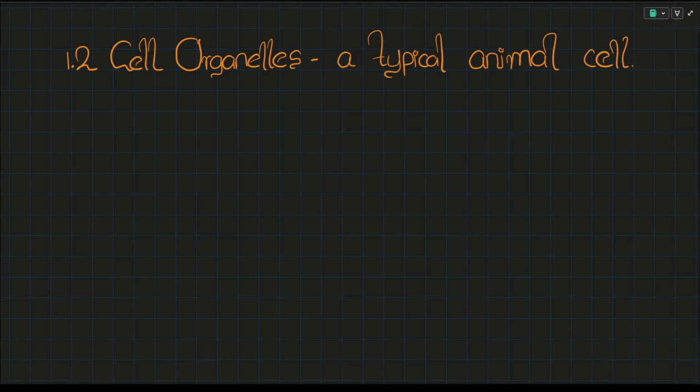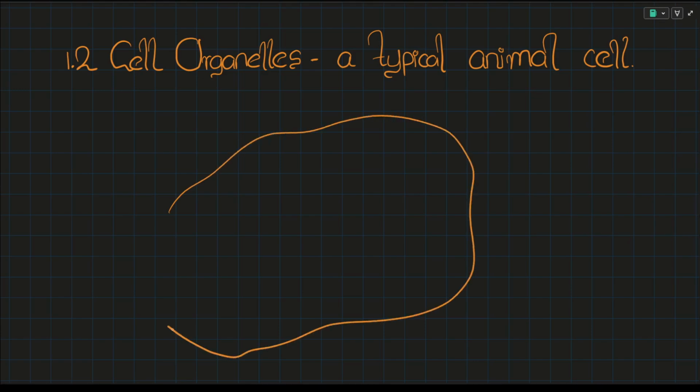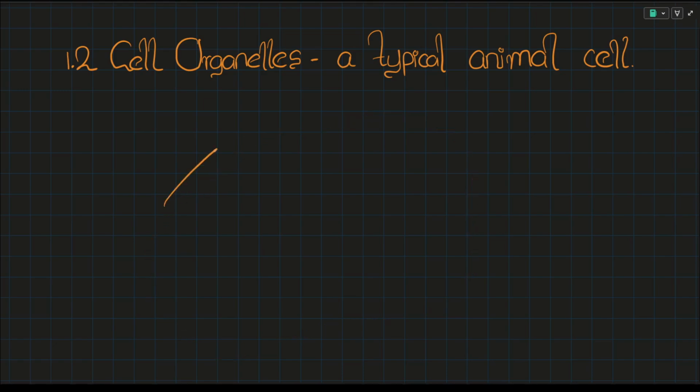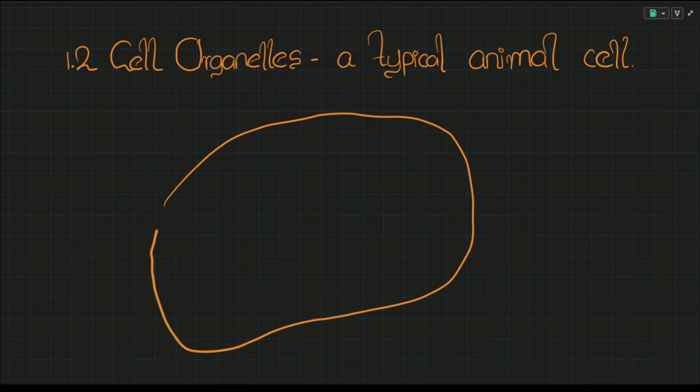Right, let me start off by drawing a huge, almost oval type of shape. Now, animal cells, they're not regular in shape, but that's a little too irregular. So, smoothen things out. Okay, that's better. It's not a perfect circle, it's not a perfect oval, it's a general type of cell.